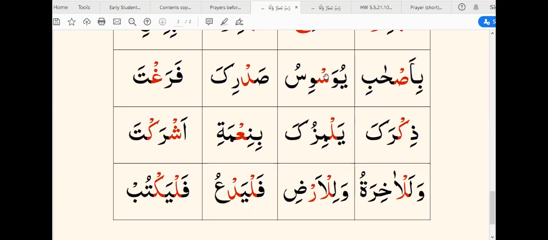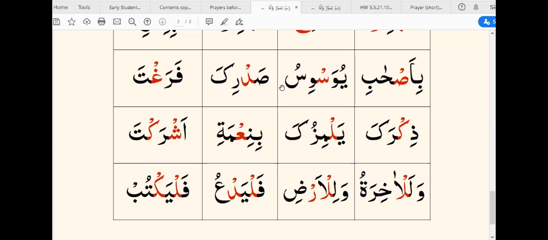Well done. Over here we have letter Sin with a sukoon. We're going to join letter Wa that has a fatha with letter Sin. Yuwaswisu. Well done. One more time. Over here, let's join these two together. So letter Wa with a fatha and Sin with the sukoon. Was. So let's start from the beginning. You. Was. Visu. Let's join all of them together. Yuwaswisu.